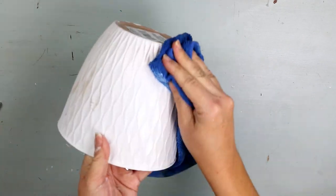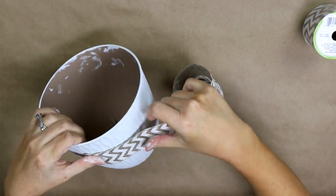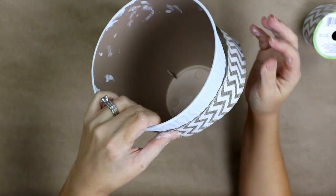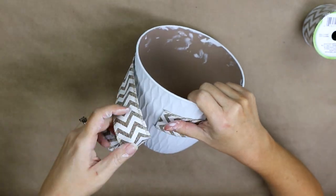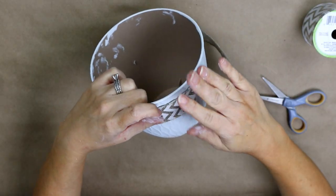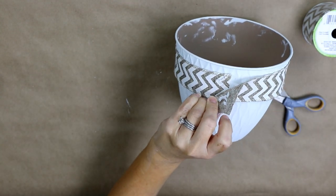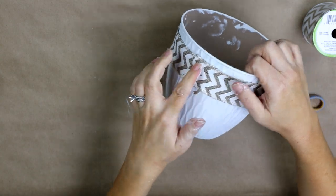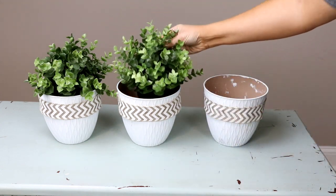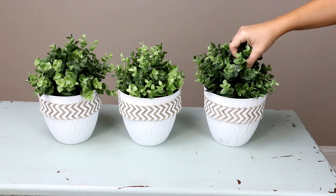You can do this as little or as much as you like. Next, I'm going to use the chevron ribbon that they sell at Dollar Tree and just wrap it around and hot glue it in place. For a dollar plus the cost of the ribbon, this is a lot more inexpensive than buying those Ikea planters. I did go ahead and add Ikea plants to them — you guys know I love these Ikea plants, I have them all over my house. They're fairly inexpensive but I just think they look so adorable. In a set of three, these would look great out on your dining table or on a shelf somewhere.